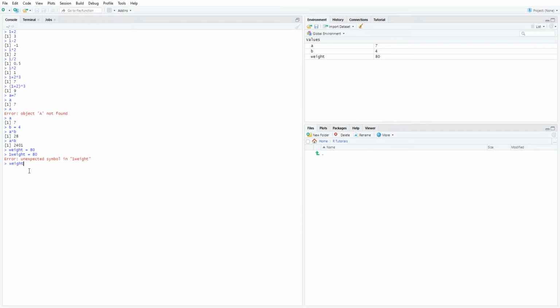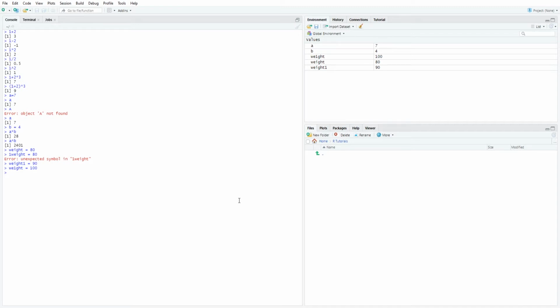So if I go weight1 equals 90, that's perfectly fine. As you can see, we have a variable now, weight1 equals 90. We can even put it in between characters in the variable name, though I wouldn't recommend it. So if I go we1ght equals 100, you now see we have a variable here on the right hand side, we1ght equals 100. Like I said, I would not recommend it because it makes typing it out and remembering very confusing, so just don't do it.